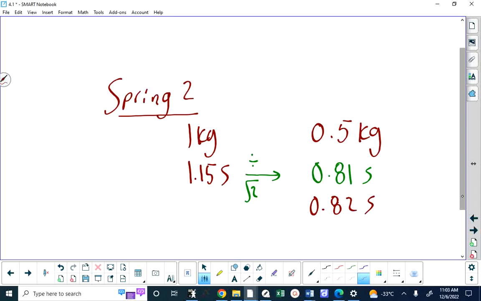But apparently, this doesn't matter. If I do this, and I measure the period, and then I do this, and I measure the period, it's the same. How much you stretch it doesn't change the period. Obviously, I can't stretch it too far, or the spring is ruined.